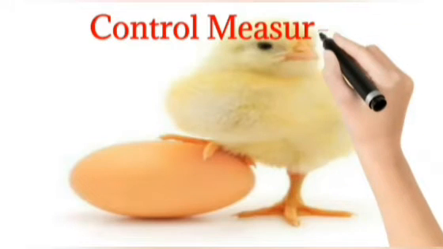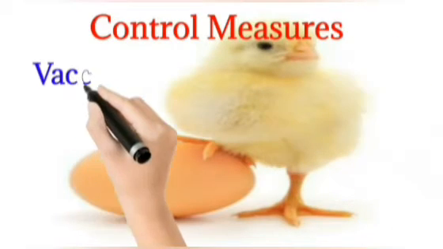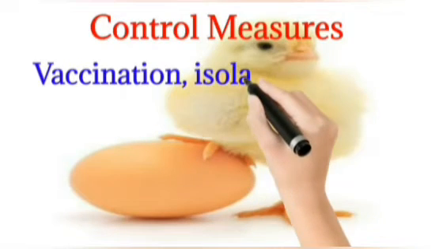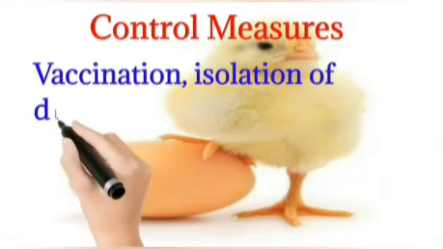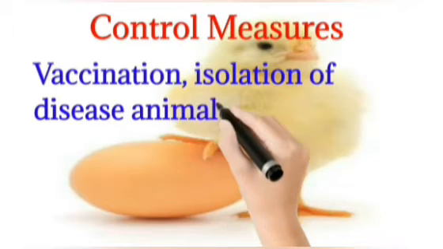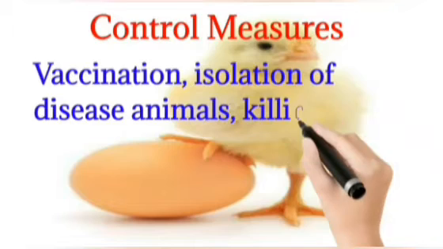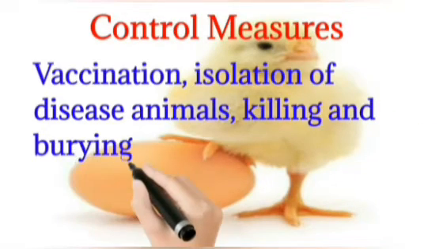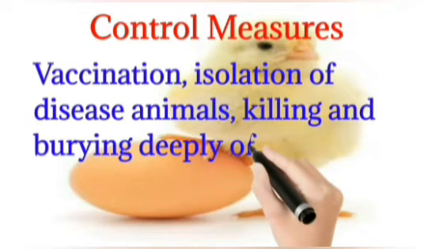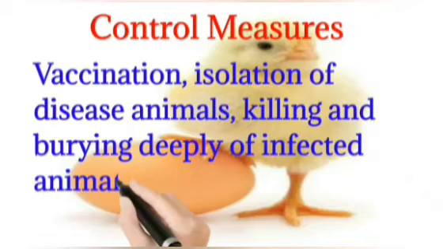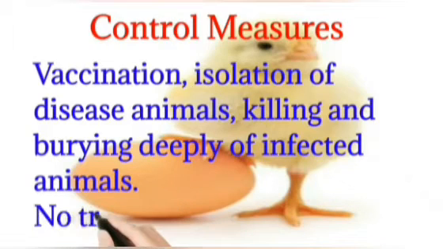What are the control measures of this particular disease? The first and the most important is vaccination. Now, students, I believe by now you are beginning to know. I said control measures for viral diseases is particularly through vaccination. This is because there is no cure for the disease, and as such, vaccination is the only sure way of controlling this disease. In other words, it prevents it. It does not eradicate. It does not treat or cure the disease.